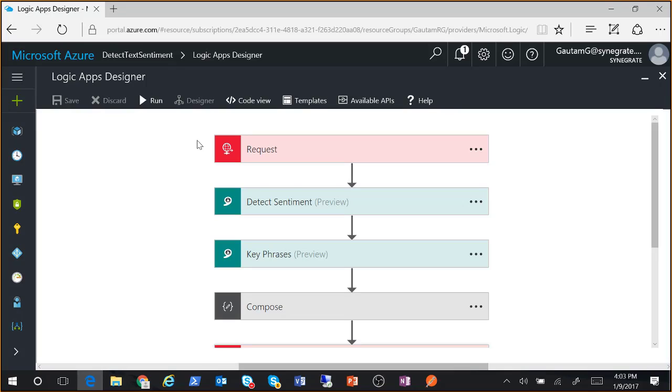Yes, correct. Just to add to that, you can do anything with custom code at the end of the day. So this is basically a build versus run scenario. You could build your own web API to consume the Sentiment API or any cloud-based API for that matter. However, you're going to be responsible for hosting it.